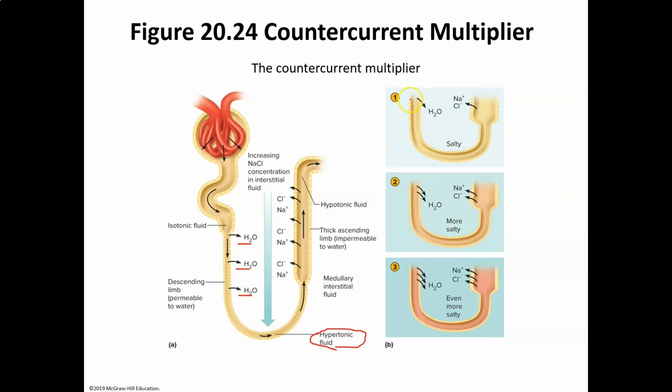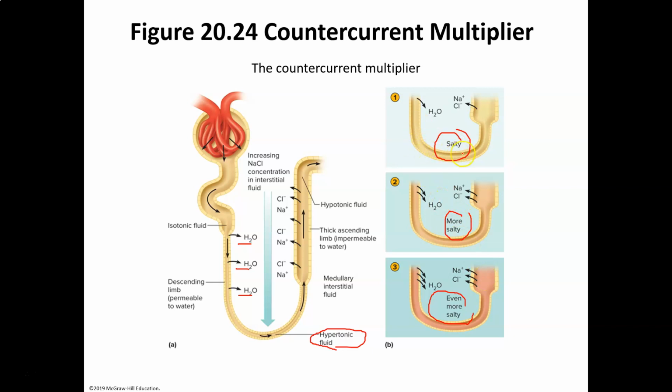Right, so this is it again. If you start off with a normal solution, you take water out of it, you get a salty solution. If you keep doing that, as time goes on, you get more salty, and as time goes on, you get even more salty, because you let water come out here, but you don't let any of the ions come out. Then you turn the corner, and now you pull the ions out, and that makes it super salty at the bottom.